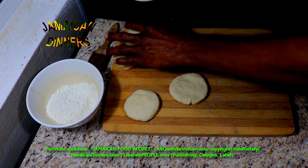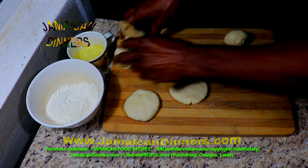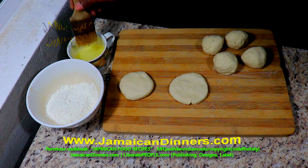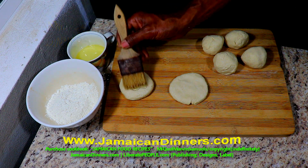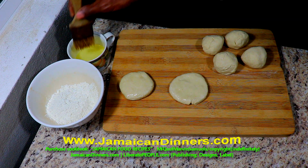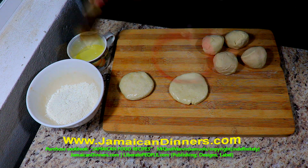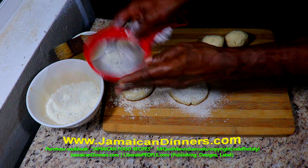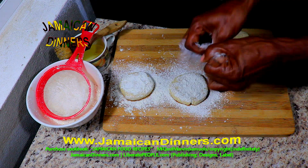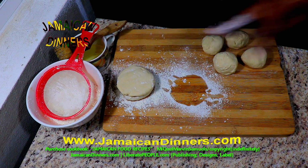Put some oil into a container near. Use the food brush. Lightly brush cooking oil on one side of 2 discs. Like this. Lightly sift flour on it. And then put the 2 floured side discs together like this.